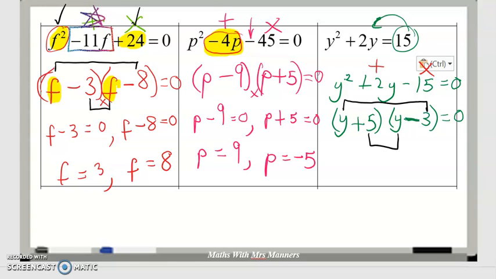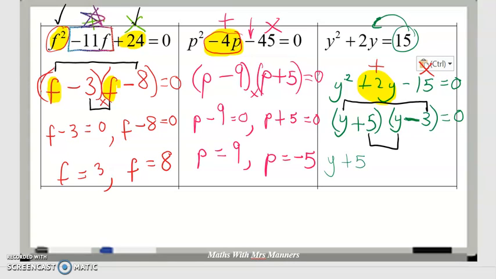And then when I multiply them, I can see minus 3 times y is minus 3y, and 5 times y is positive 5y, and that does give me my middle term of 2y. So this check is hugely important. Don't skip doing a check like this and making sure you're right, because if you factorize it incorrectly, your whole solution will be wrong. So the factorizing part is very important.